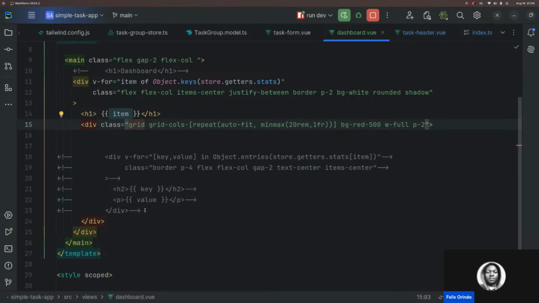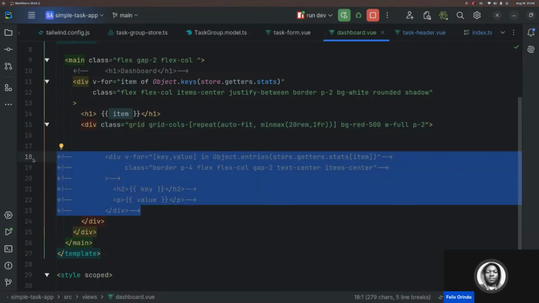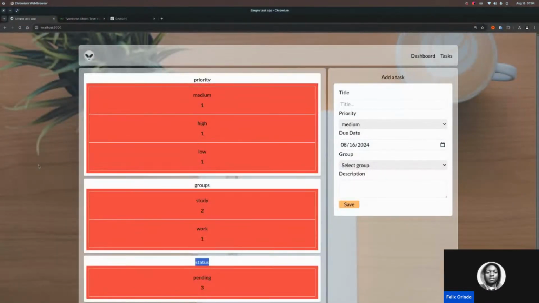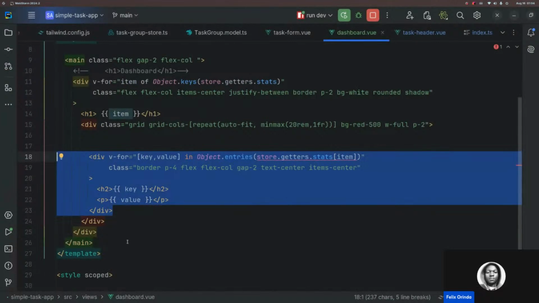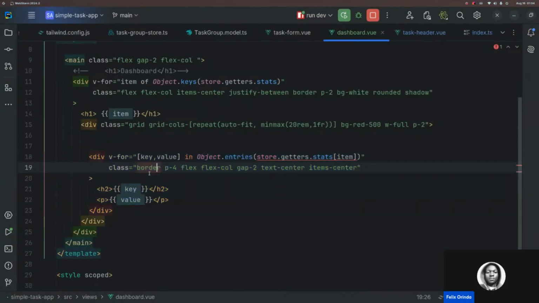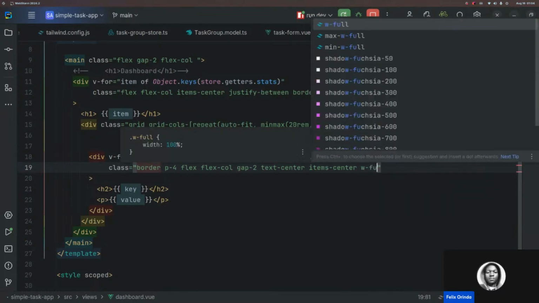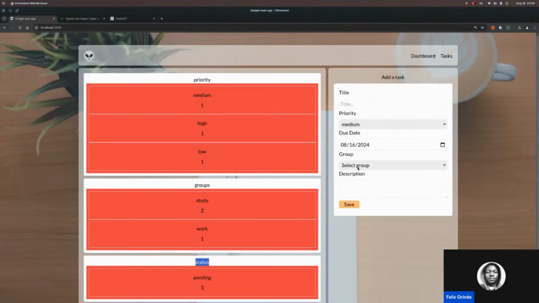For these items, I'm not sure why it's displaying in this manner.